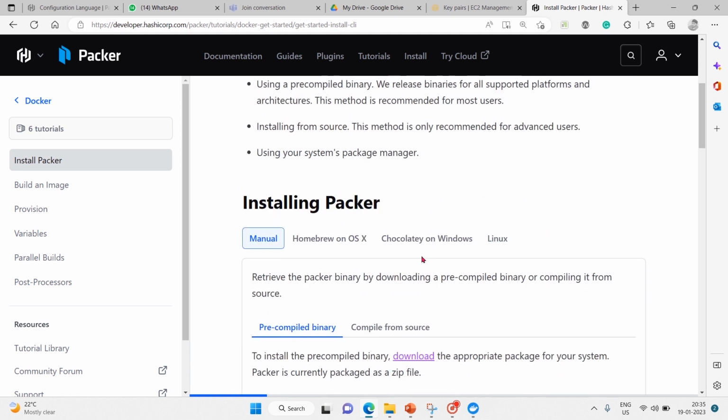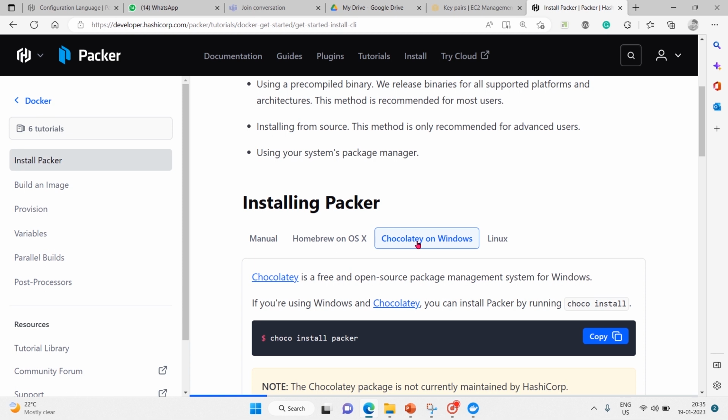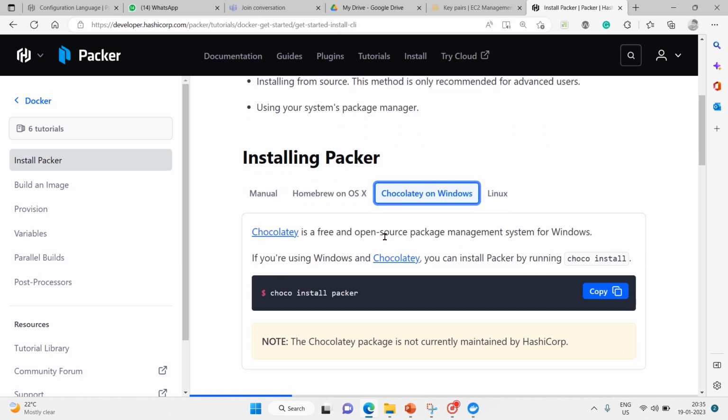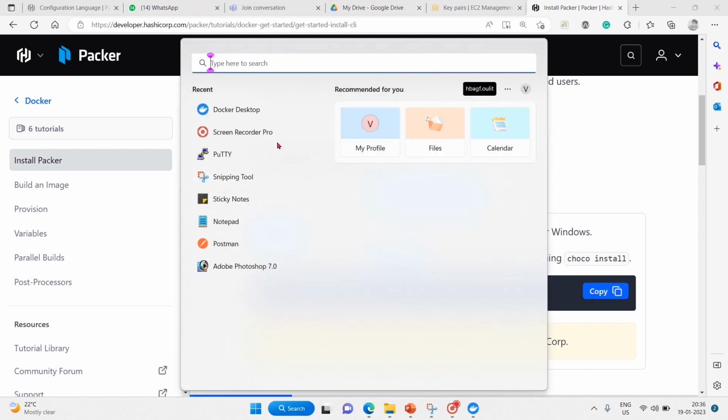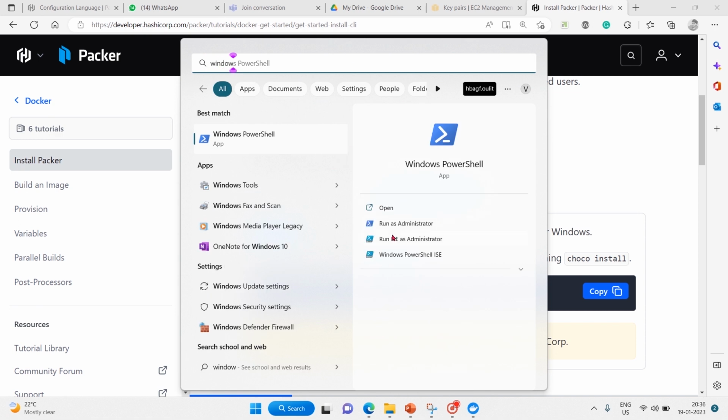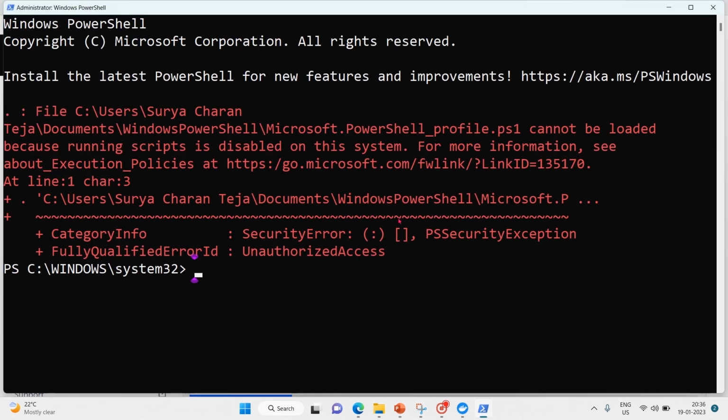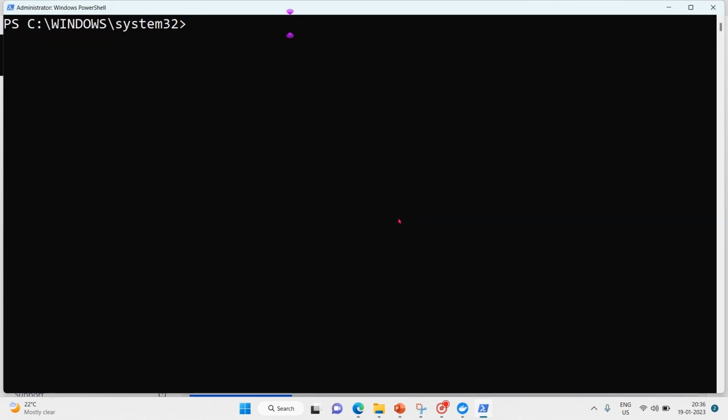But this time I want to go with Chocolatey. I want to go with the automatic installation. So Chocolatey is much easier, but you should have this package manager in your system. I installed Chocolatey well before, maybe 2 years back. So you also install this Chocolatey. It would be much easier to handle a lot of software on a Windows machine. So I'll copy this, and I will go to Windows PowerShell and run it as administrator, and I'll give S. Clear the screen and paste the command, and I'll put the Y option.